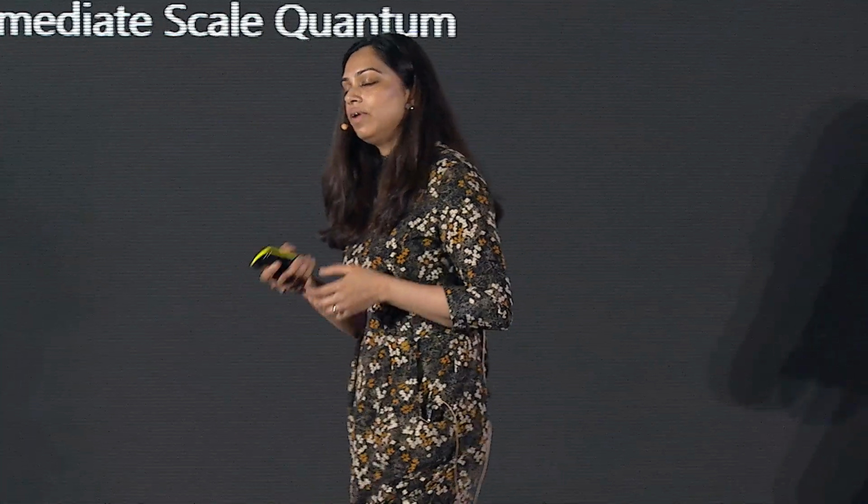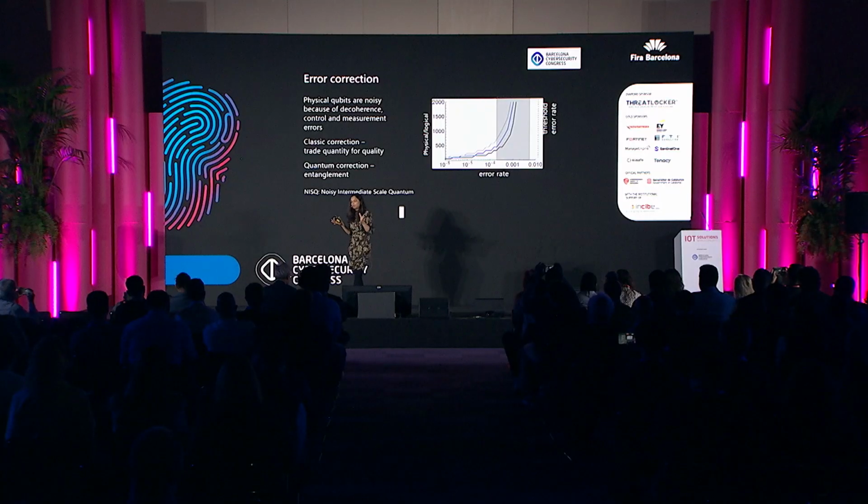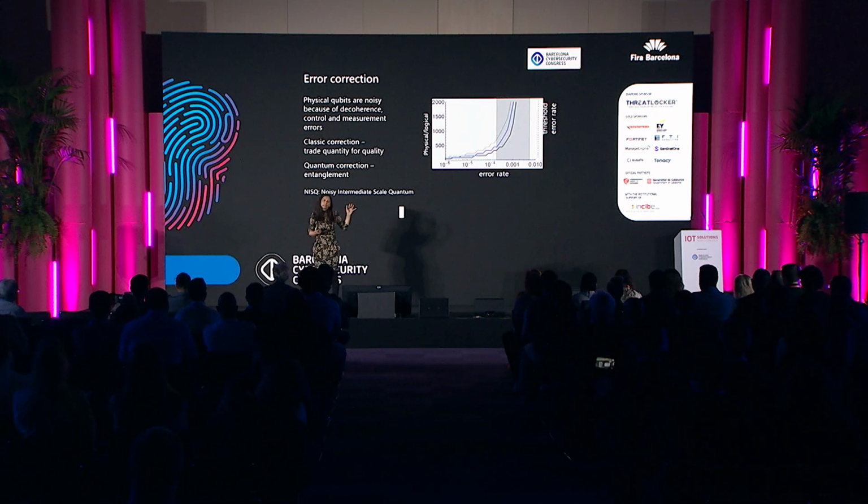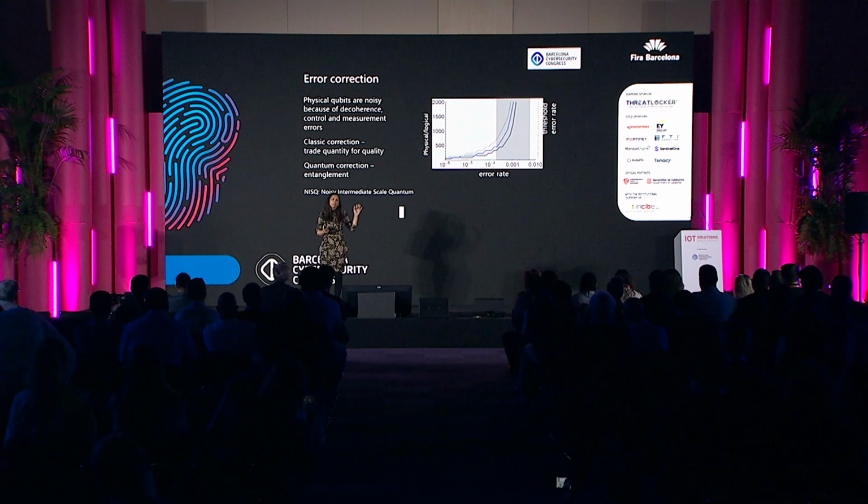Now, if quantum computers are that amazing, why don't we have them today? The reason we don't have them today is because these are like babies, right? At subatomic level, these particles are newborn babies. They are susceptible to everything that's happening around them. Small frequencies, a bit of light, it's going to put them in an erroneous state, basically.